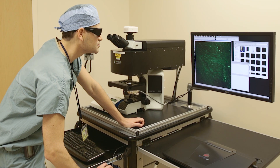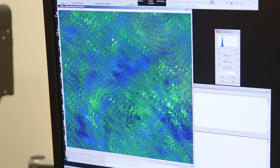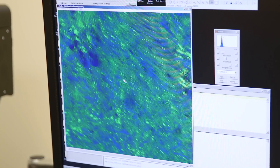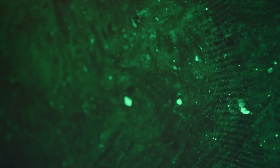This technology is unique because it generates microscopic images but doesn't require any fixation, processing, or dying of the tissues. This allows us to do this in real time without any delay in tissue processing, and this ability to differentiate on a microscopic scale between tumor and normal brain allows us to provide more accurate surgical results to the patient.